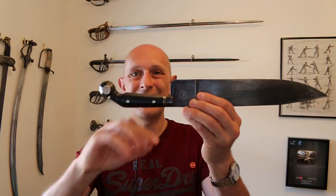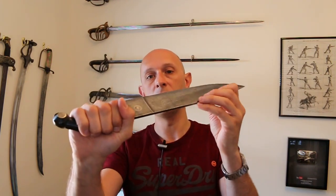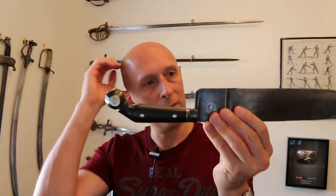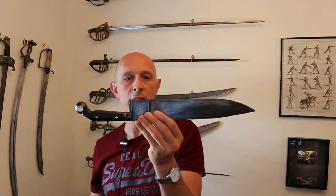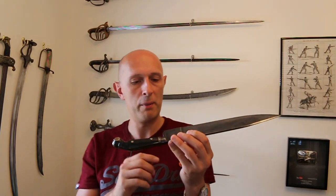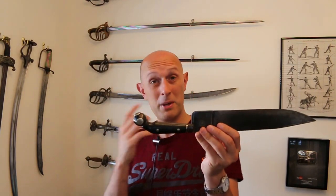I would tend to hold a knife this way with the thumb up, because that's how I hold so many weapons that I use — particularly sabres. I use the thumb up grip a lot. I realise some people might grip it in a hammer fist, and it's still very comfortable that way. But because it's a relatively slim grip, you can lose the edge alignment a little bit in a hammer fist, so I would prefer to put the thumb up the back to direct the edge. It's got this very characteristic handle, but then a kind of bowie knife blade. So I started Google image searching for 19th century bowie knives.